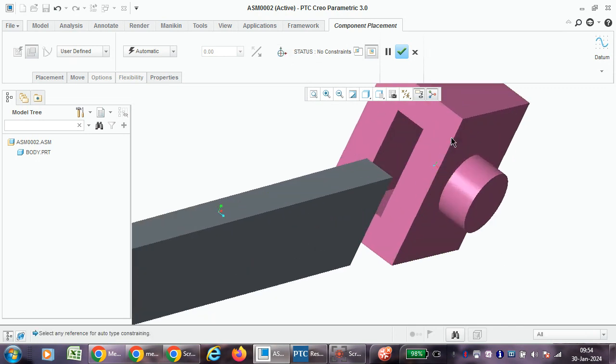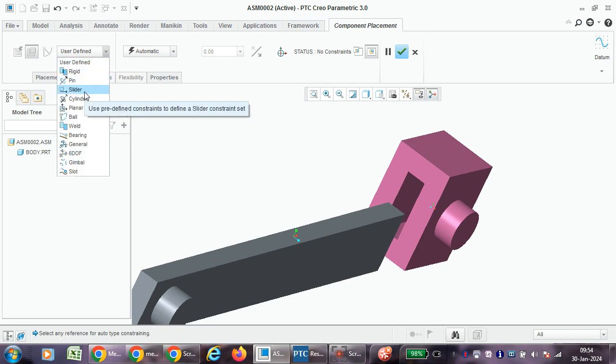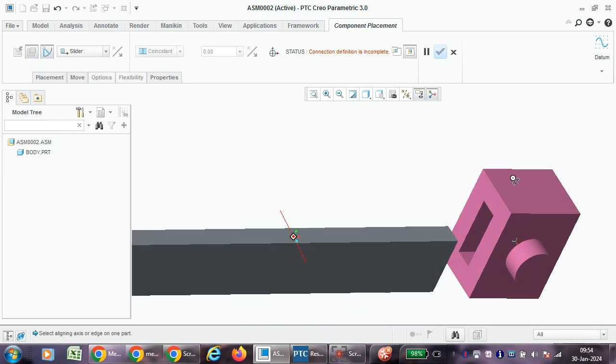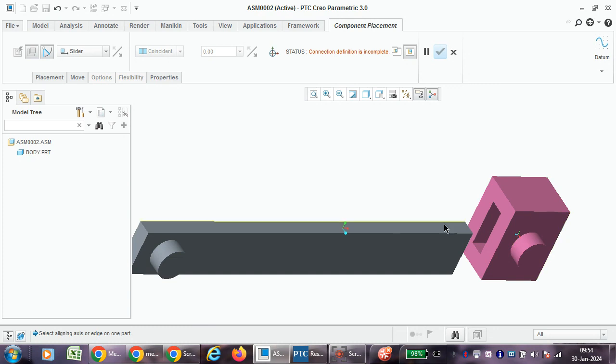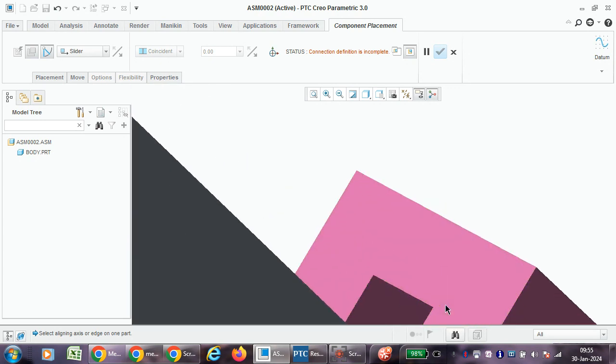Okay, so what I do is I go for a planar connection. Here, user defined. For the previous case I didn't do anything, I just went for default. But now I have to define the connection. So go to user define, say slider with the slider connect mechanism. So you can go for slider. Any two surfaces will do. Let's say this surface and the internal surface here, this surface, inside surface.